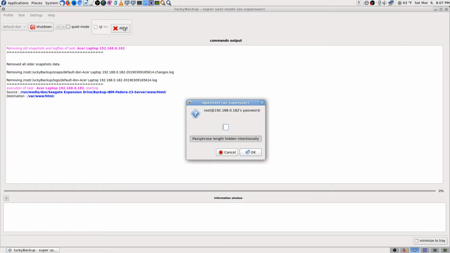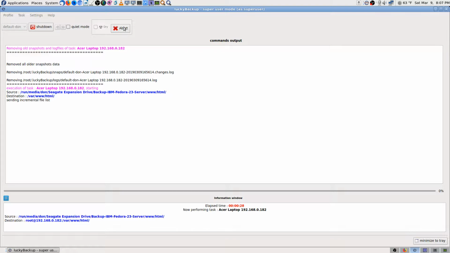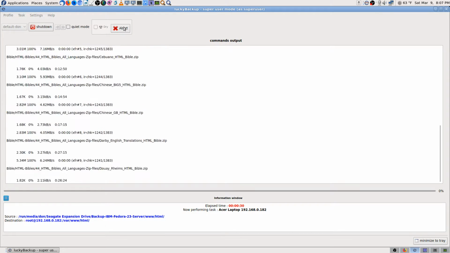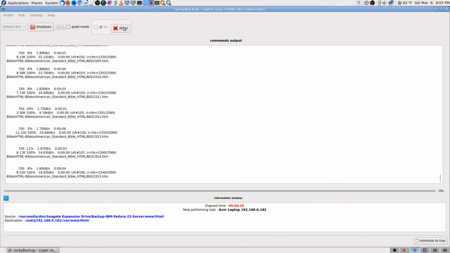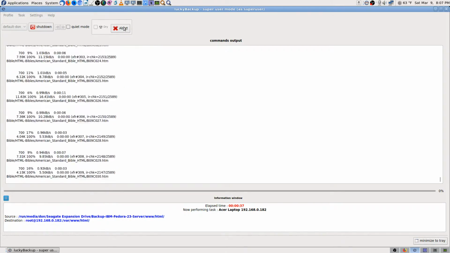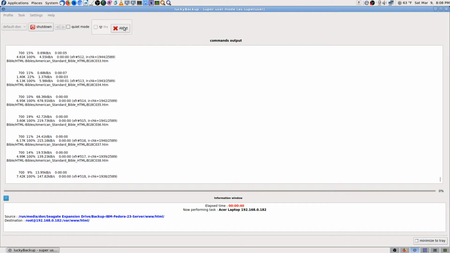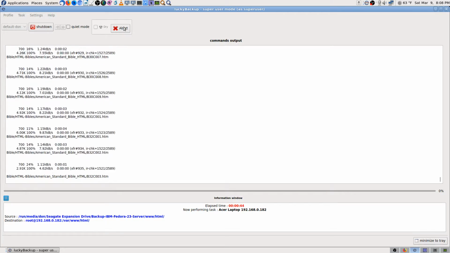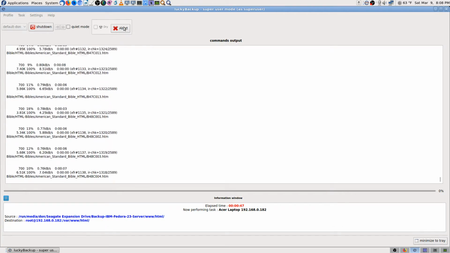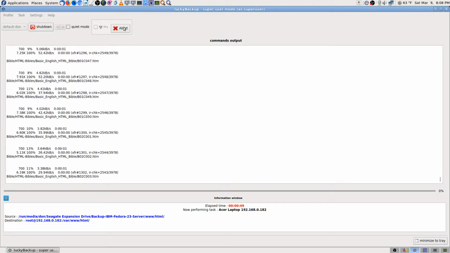I think the reason it kept asking me to log in, no. I think I'm typing it right both times. I think it asks you twice. Maybe it's double checking that you got the right password. Either that or I'm typing it wrong the first time and right the second time. But you see that's on port 22. That's the SSH connection. There it is, and all it'll do is go real fast.